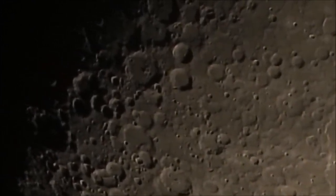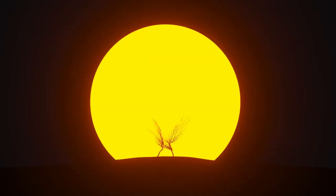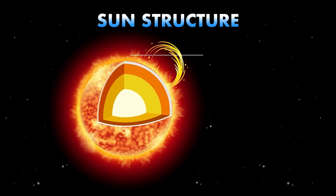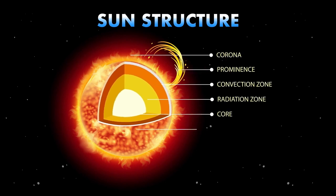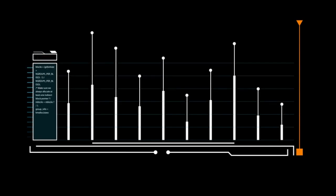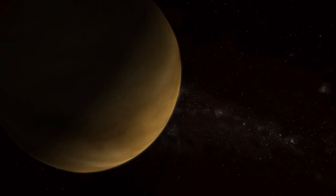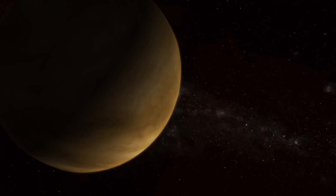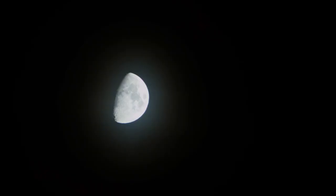However, in 2012, Hubble captured an intriguing image during a special event: Venus passing in front of the Sun. Scientists used the Moon as a massive mirror to detect subtle variations caused by sunlight scattering through Venus's atmosphere. These variations reveal details about the atmosphere's chemical composition. Although Venus's atmosphere composition is already well known, this experiment tested whether the light scattering method produces accurate results. Hubble frequently applies this technique to study exoplanet atmospheres by observing distant stars as planets transit in front of them. Since the Sun is too bright for Hubble to observe directly, using the Moon as a reflector enabled scientists to obtain the data they needed.